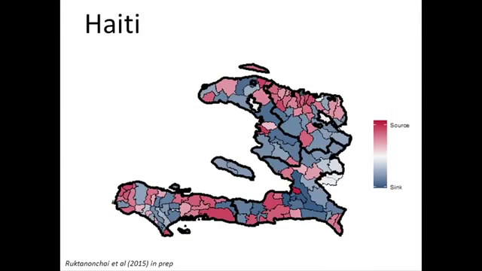Again, this mobility data can give us some guidance on where we might be able to do this kind of targeting. So here's the map I showed earlier of the positivity rate in Haiti. Here's the daily probabilities of populations moving in and out of these areas. Again, if we do this kind of clustering approach, it identifies 4 quite strongly connected regions where there's lots of movement within them, but they're quite isolated in terms of movement between those communities. And within those, we can identify areas of higher transmission and lower transmission, those areas that may be the sources within those regions that we could target.